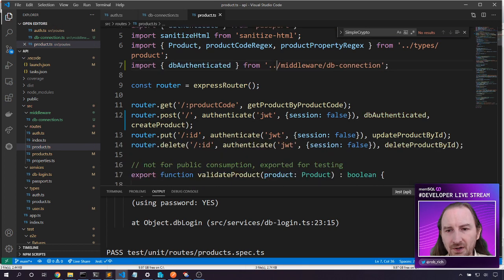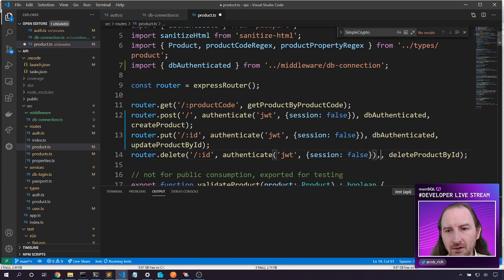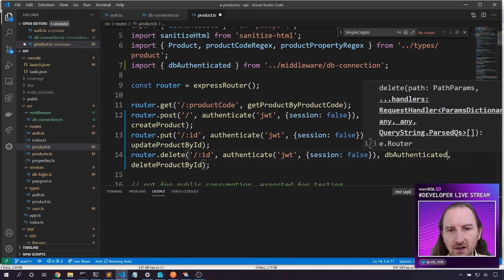There we go. And we'll add db authenticated here and db authenticated here. We do need to add db anonymous here, and let's import it. And we need to add it here because otherwise we won't have a connection at all. We'll put it there. We'll put it here in products.